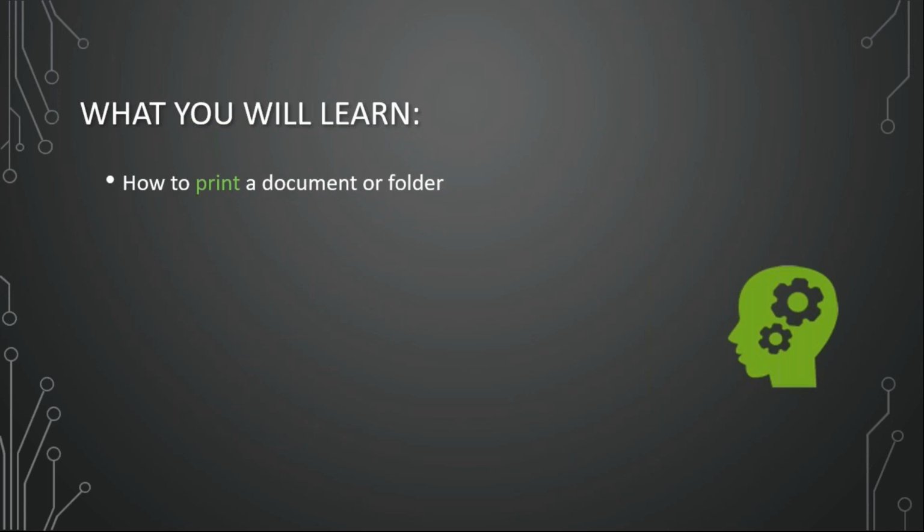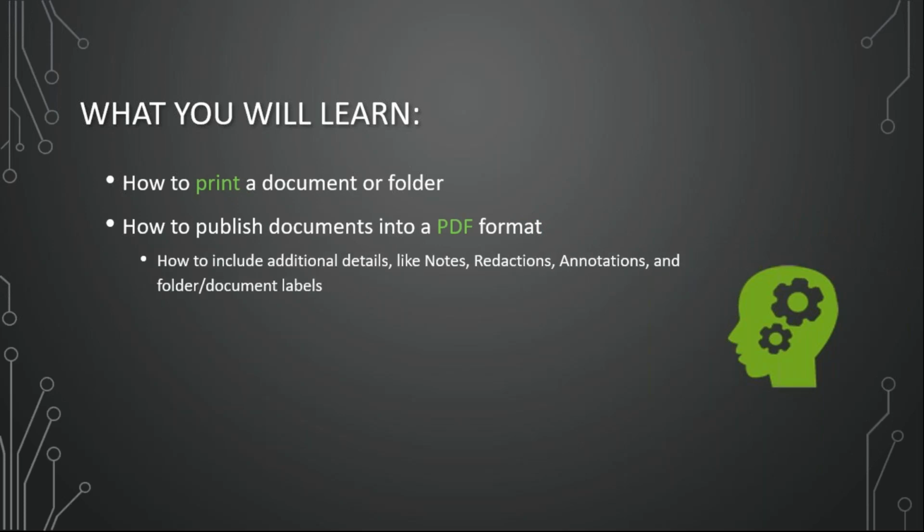Some of the key things we'll learn today are printing a document, whether it's a single page, a range of pages, or an entire folder. You'll also learn how to publish any of those levels of documents out as a PDF. And if you've added notes, redactions, or annotations to documents that have been scanned in, I can show you how to export those out in the PDF format as well so they adhere and show.